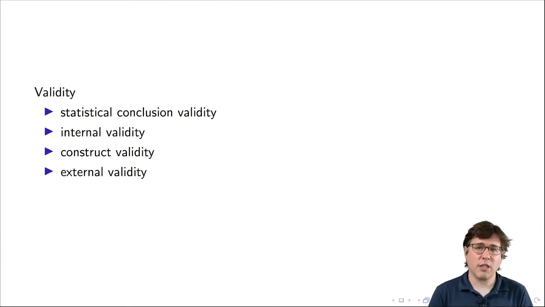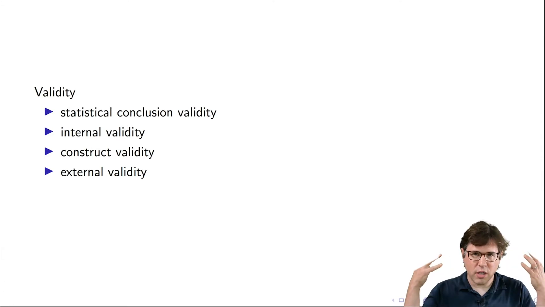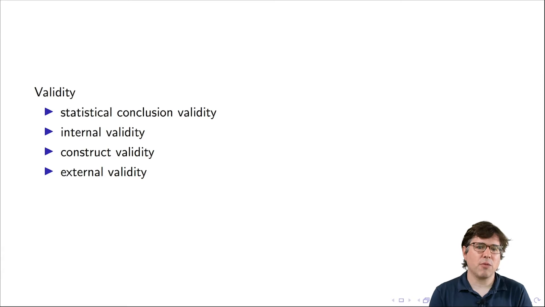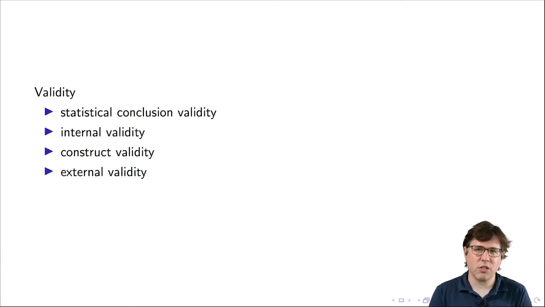The third type is construct validity. This one doesn't receive as much attention, but I think it's very important and also very challenging in digital age experiments. Construct validity is about whether the thing we were able to do is actually a good operationalization of the constructs we are reasoning about. Social scientists often think about abstract constructs like democracy and social capital. If you want to do empirical work about such abstract concepts, you have to operationalize them. For example, if you want to test whether democracies are less likely to go to war, you need to operationalize the concept of democracy — what does it mean to be a democracy? How do you measure that? Same with war. Construct validity asks whether your experiment has actually operationalized the constructs in the theory well.